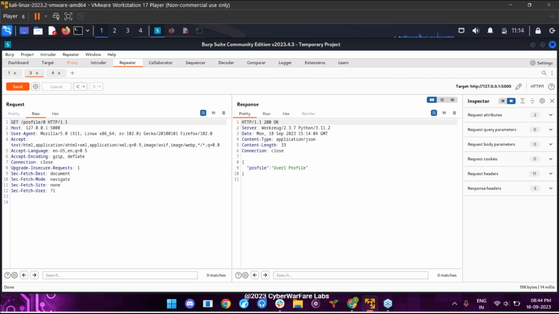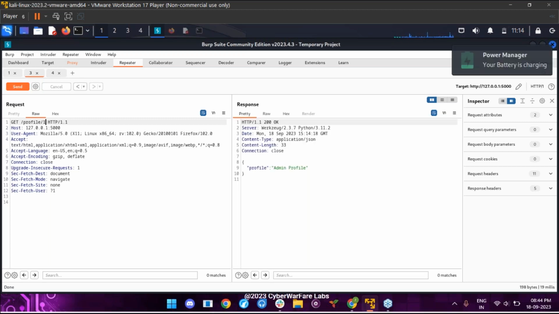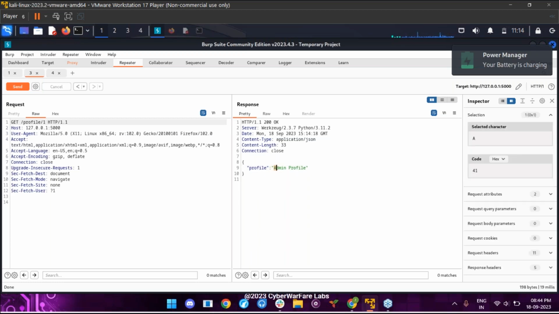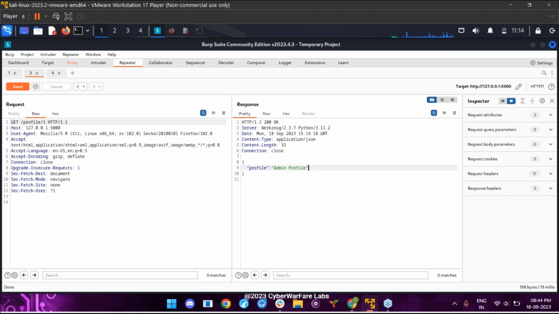Now we change the user ID to 1. This is a vulnerability that gives attackers unrestricted access to the admin profile. It gives the admin profile, which is an IDOR vulnerability.